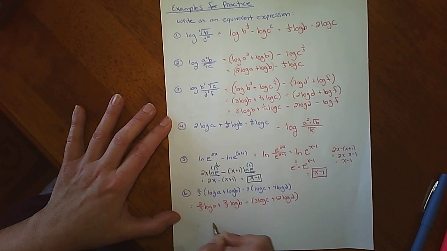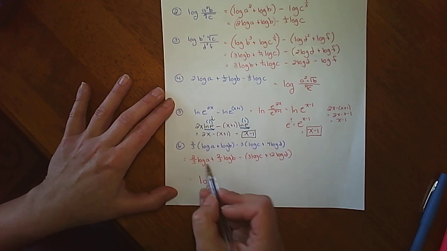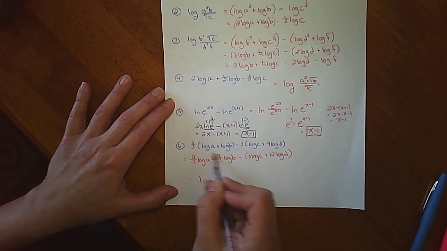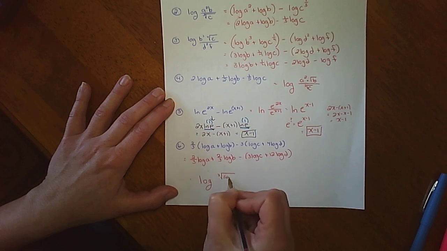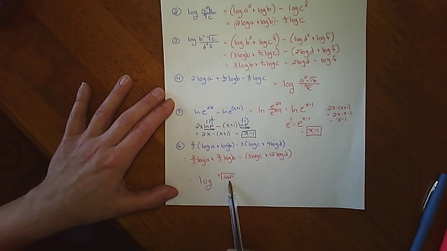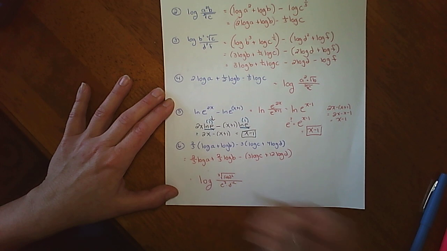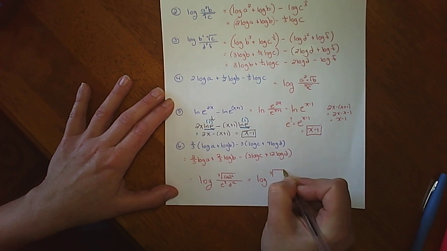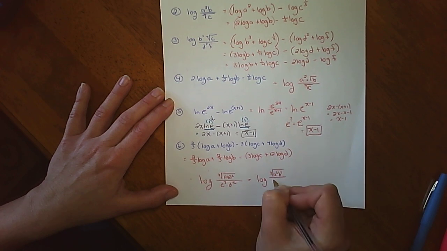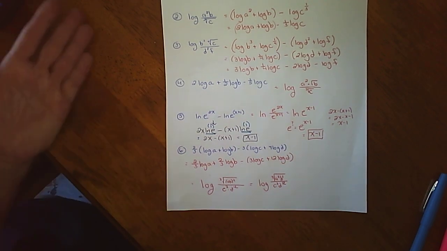So I'm going to condense this now. I'm going to bring down to a single log. Make sure you guys can see this. So both of these are getting the same thing. So that means both of those are going to look like that. Both of these are getting squared inside a cube root, being divided by c cubed times d to the 12th, right? Which I would take as an answer. Or if you had a squared, b squared, like that, over this guy, b to the 12th. All right, there you go. How'd you guys do?